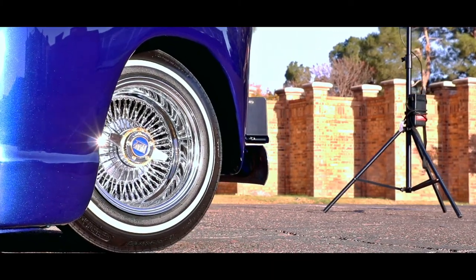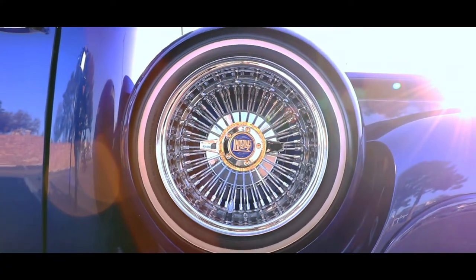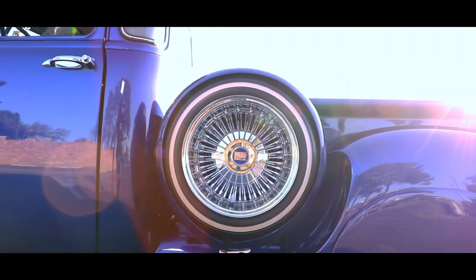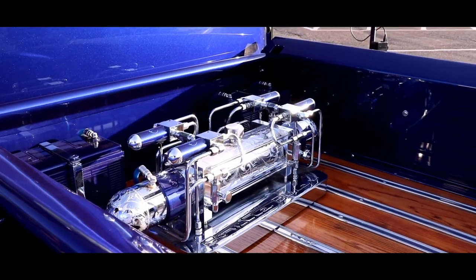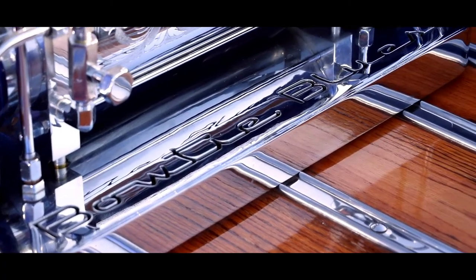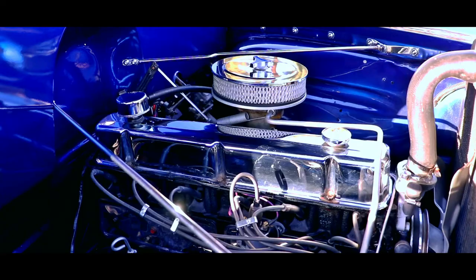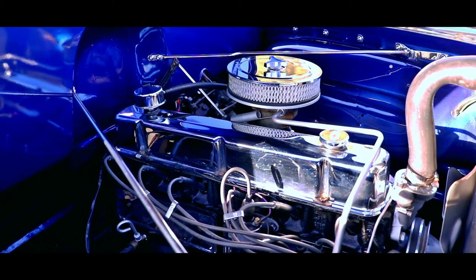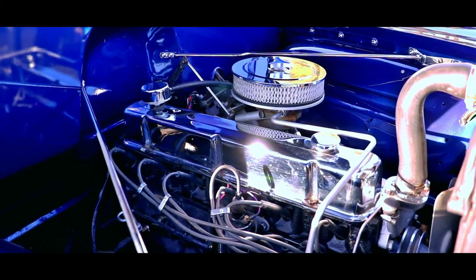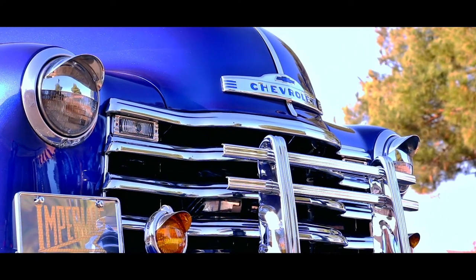For the wheels I had to go with 13s, 72 spokes, wrapped in 520s premium Sportways tires. The latest thing I've done to it was hydraulics — I went with the whammy setup from High-Low and got some buddies from El Paso, Quartez Hydraulics, who did an amazing job. Engine-wise it has a 250 straight six, still has the three-in-the-tree, so not too many people can drive it — I kind of like that. Accessory-wise you've got the visor, the AC on the side window, that front bumper guard, fog lights, and spotlight.